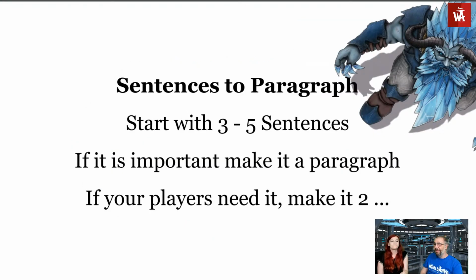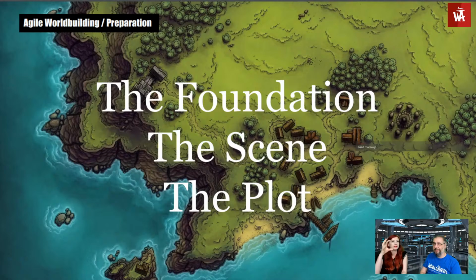One of the most important things that you should know about Agile World Building is this. In Agile World Building, you do not write prose. This is something that you don't do unless you have a lot of time to spend, no players to play with, or your session is planned for next year. Prose is for authors. Exactly. For everything we're going to talk about today, you write 3 to 5 sentences that in the next cycle might become a paragraph, or 2 paragraphs later down the line. And it all depends on what we're going to talk about in those sections. Absolutely. So it's all about building up what you need as you need it, to the level of detail that you need it.